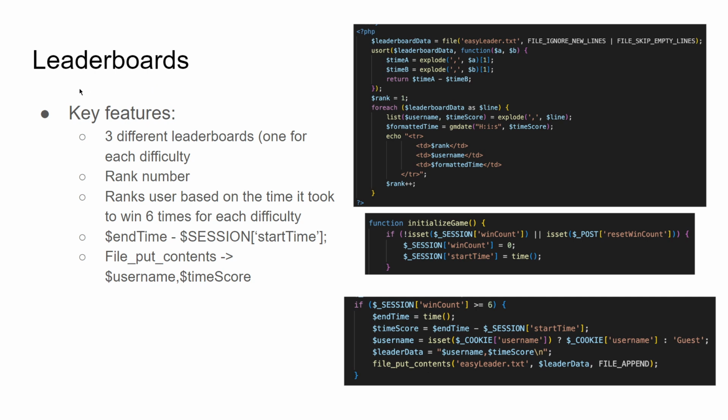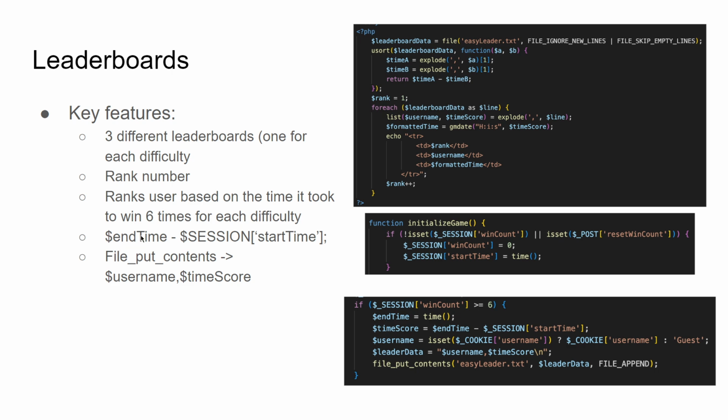And for the leaderboards, the key feature is that we have 3 different leaderboards. That means we have 3 different files. So we have easyleader.txt, mediumleader.txt, and hardleader.txt. We rank each player based on the time it took them to win 6 times for each difficulty.